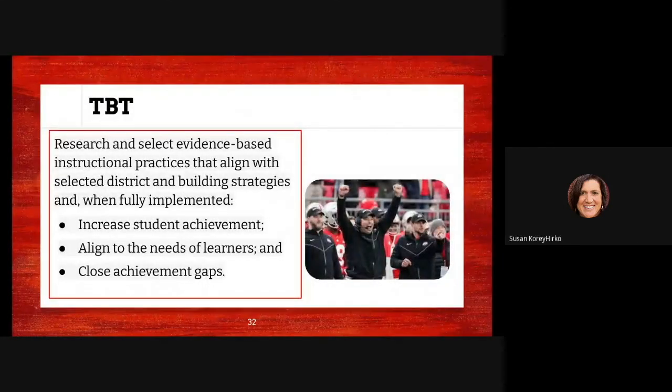The TBT, in their close-up of the game, will engage in a deep dive of studying the possible strategies that will help them with the identified needs in the classroom and with their students, and then make the best selection based on what they have learned. In addition, this TBT is a learning community that will support each other in ongoing learning and implementation of the strategy.